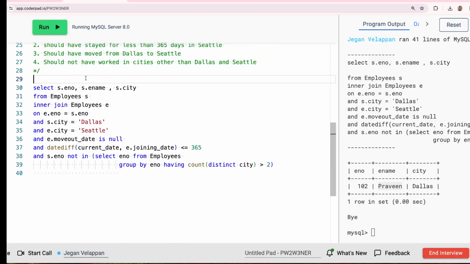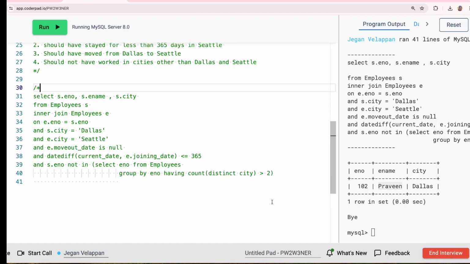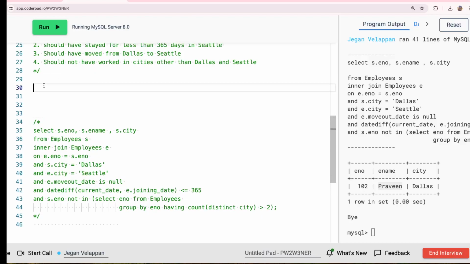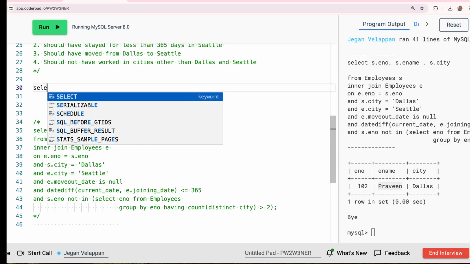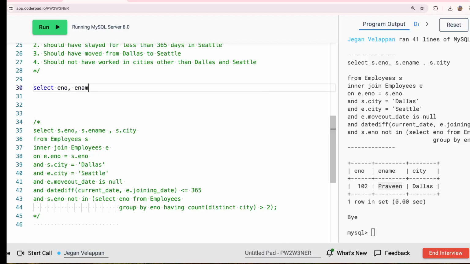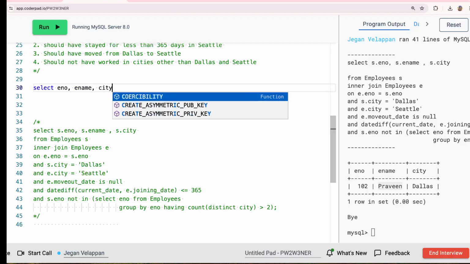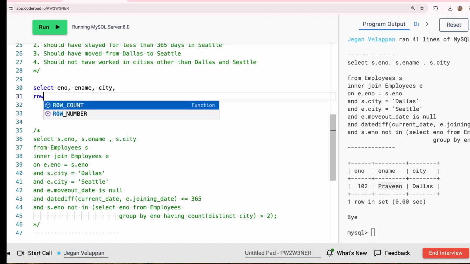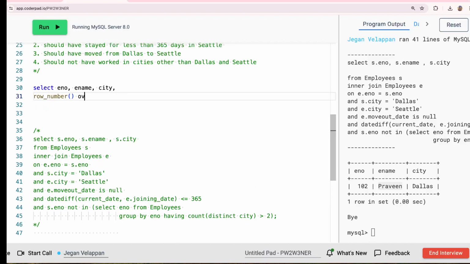So how will I translate this to a Windows function? So let me save this and let's go for the Windows function part. So we can just start with select the employee number, employee name, and the city. We can hold on to this and then go with the row number over. It should be for every employee.